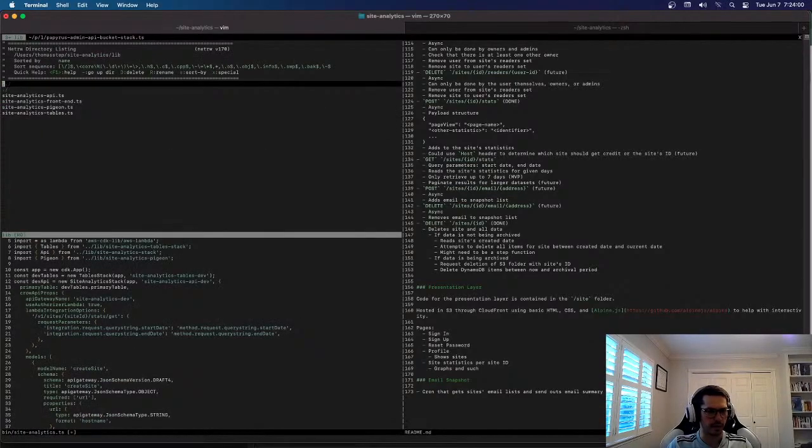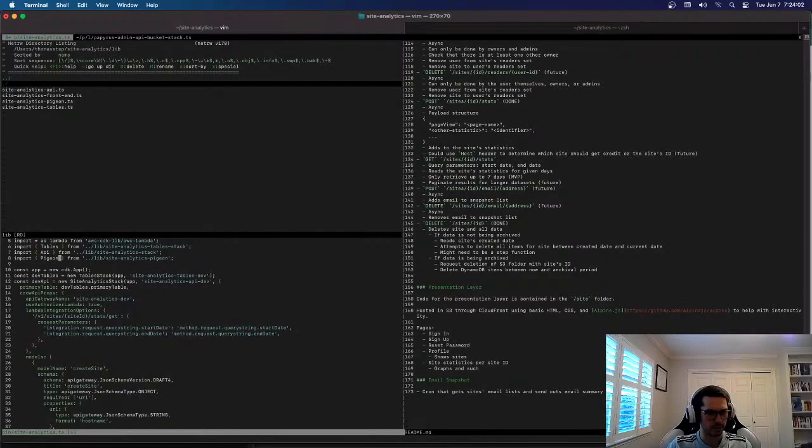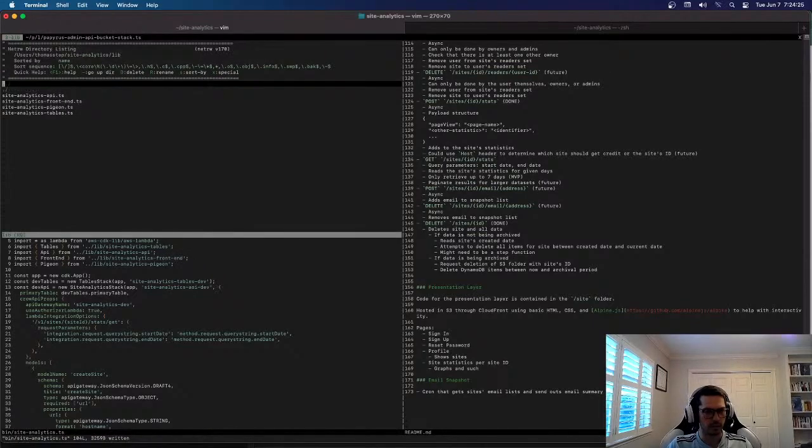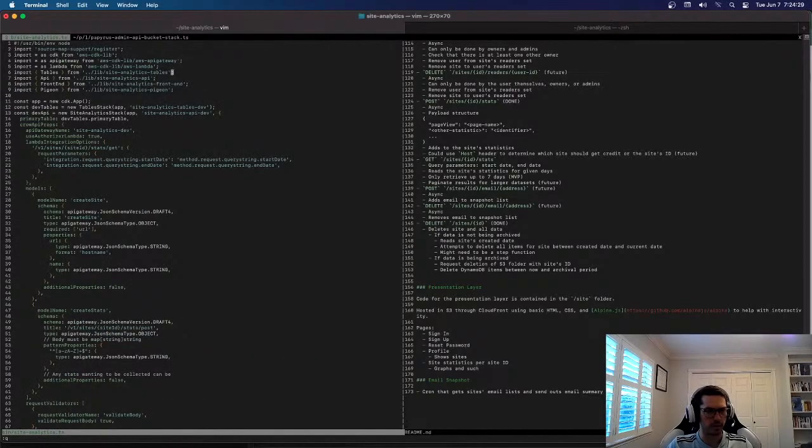Tables is now just tables, Site Analytics Stack is now API, and Pigeon is Pigeon. And then this one is going to be front end, Site Analytics front end. And I think we're good on that.